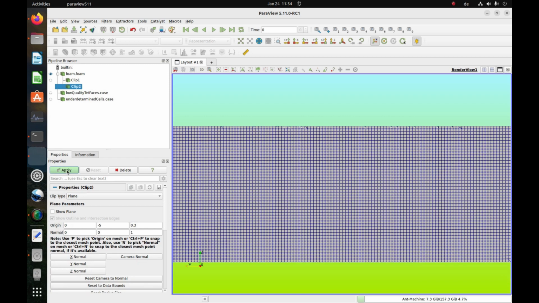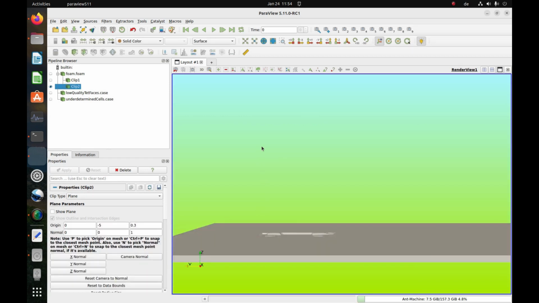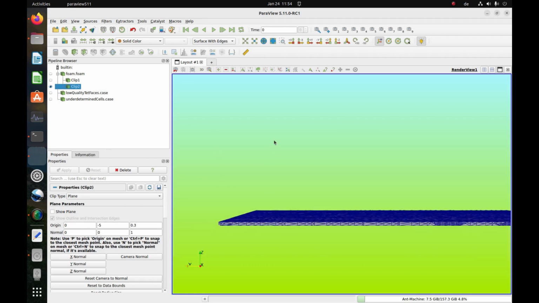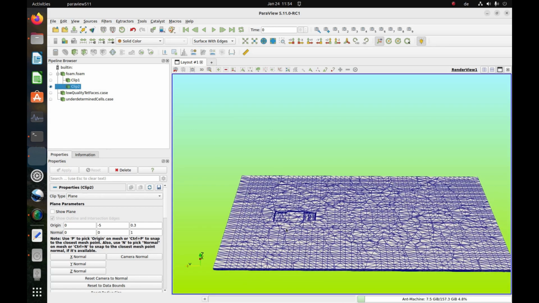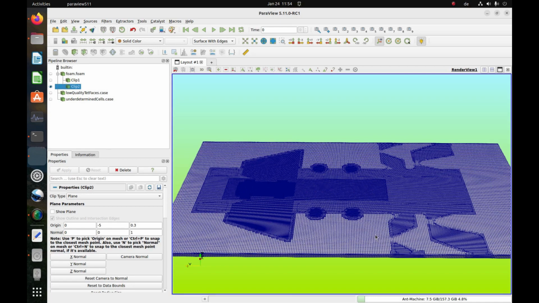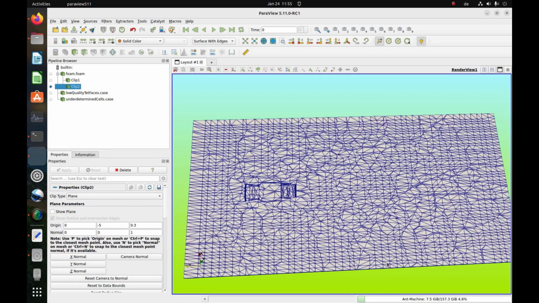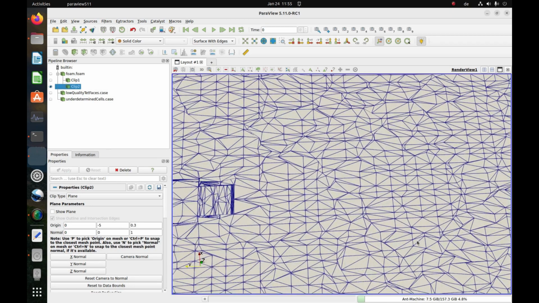So I don't want to show the plane, and I press apply. So here we can see all of the refinement objects that were created.